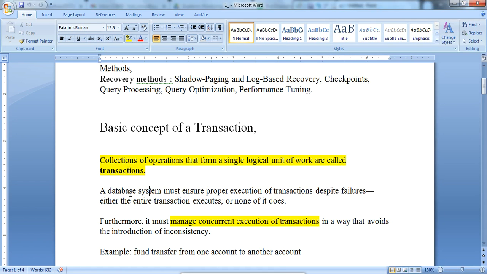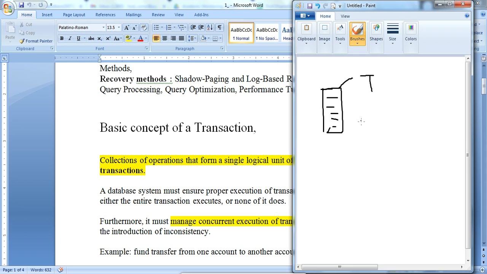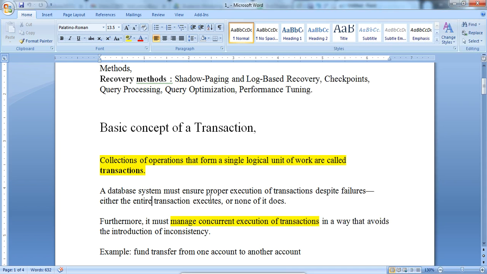The database system means the program that handles the database. It ensures whether the transaction is executed successfully or not, or whether it may be executed partially. In that situation, the database system ensures properly about the transaction.